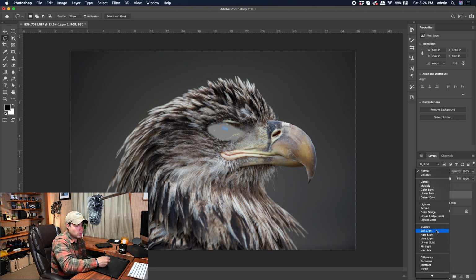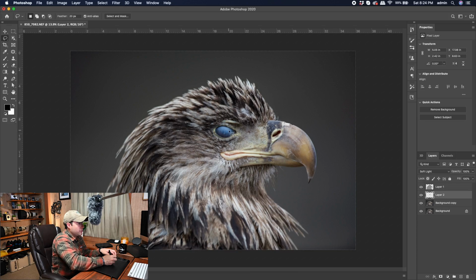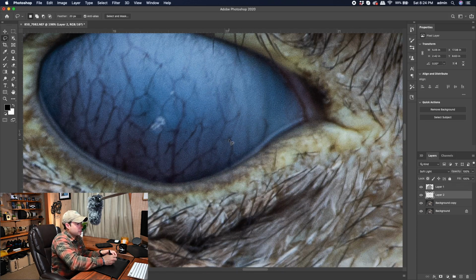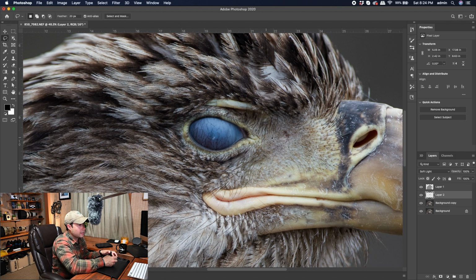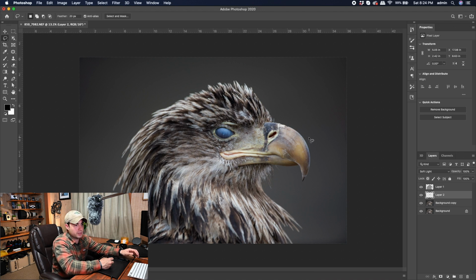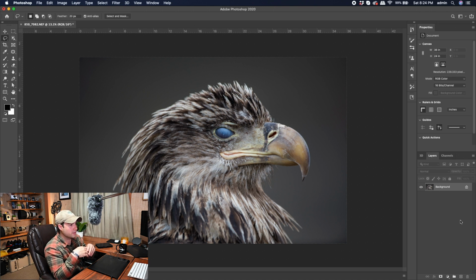Then come back down here, normal to overlay, step in one more time, and you guys can really get an idea of just how sharp that little overlay mask is. So that's all I do for sharpening. What I do next is select the top layer, hold Shift, come down, and then Command E or Control E, and that's just going to compress all the layers into one.